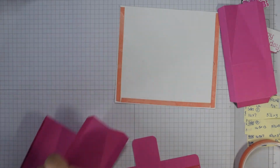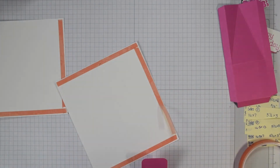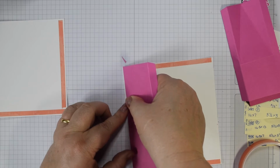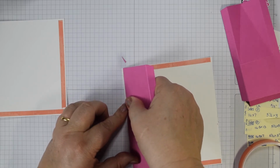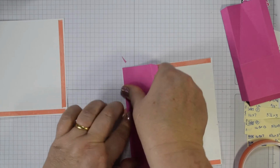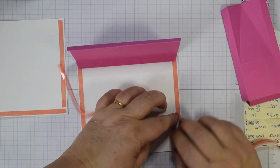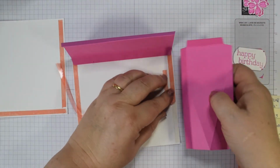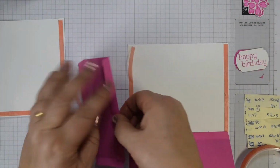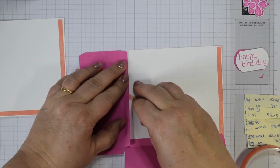So what we can do now is start adding our pieces on. So I'm going to start lining these up. And I find the easiest way is actually to fold that and pop that. Just butt that up to the very bottom. And by just doing a little bit of tape, I can then pull the remainder off. So this is the tricky bit. Just make sure that you've got this lined up so that your scored piece is on the side there. Butt that up and add in.